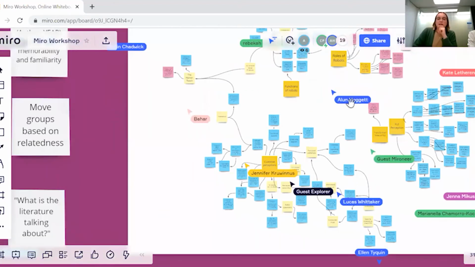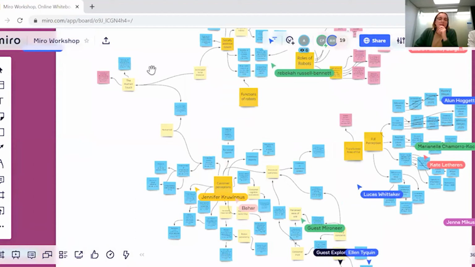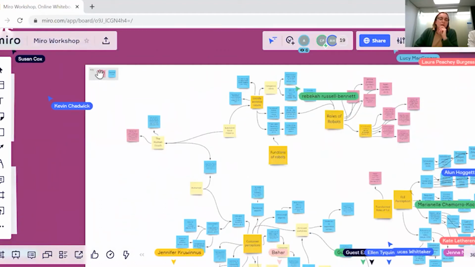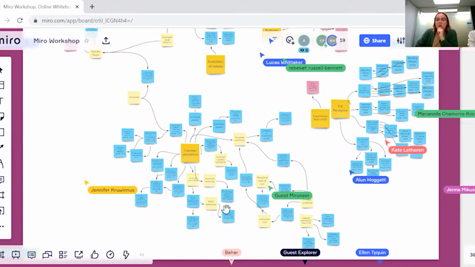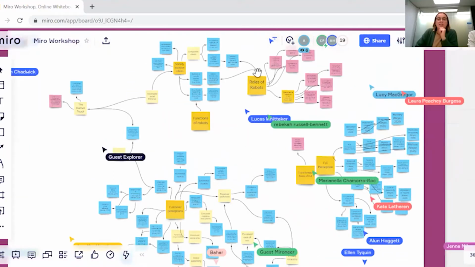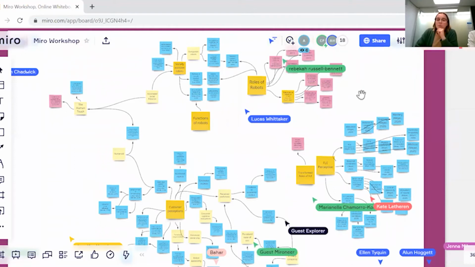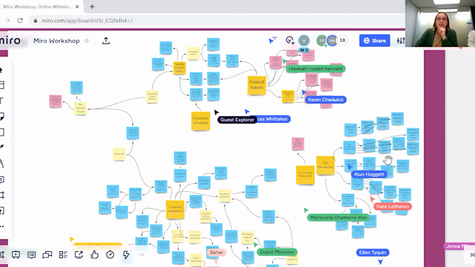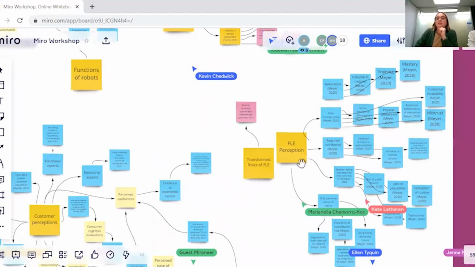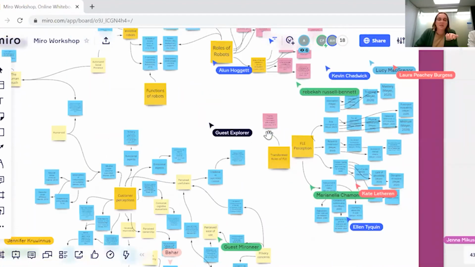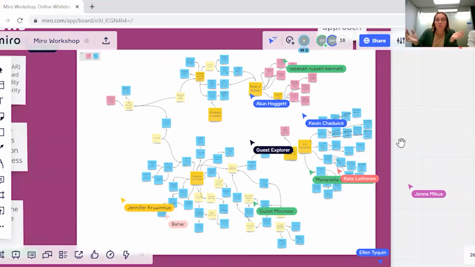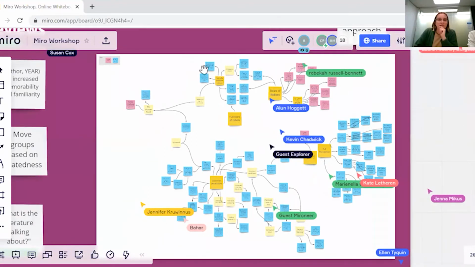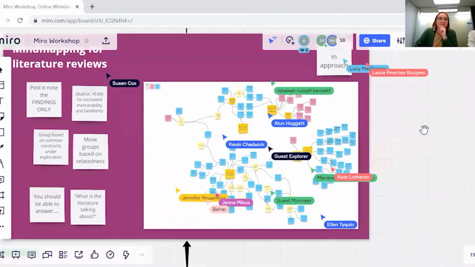So in service robots, I can say with mine, using the key of blue equals empirical, pink equals conceptual, I can see that the majority of empirical work is situated around understanding customer perceptions of service robots. And right now, the majority of conceptual work is actually looking at the roles. So there's definitely more opportunity to understand the roles of social service robots in a more empirical form. However, there is definitely emerging content here in terms of understanding the frontline employee perception of the robot. I found that super useful in trying to find a research gap because it's really easy to get overwhelmed with just the sheer quantity, particularly with the fast-paced nature of my research. So I'm going to whiz through this, mindful of time.